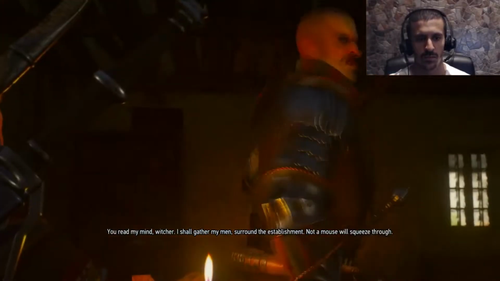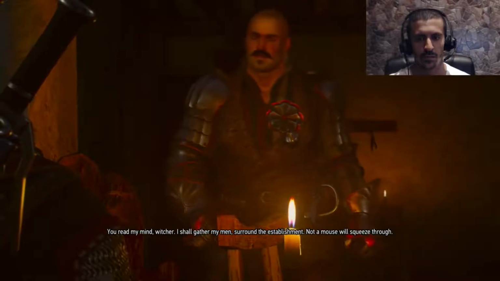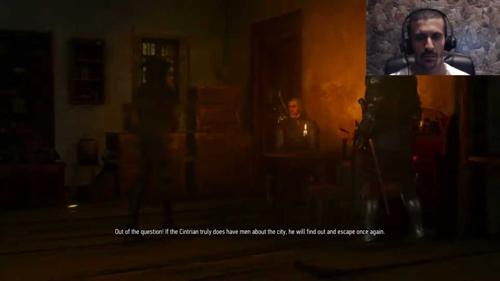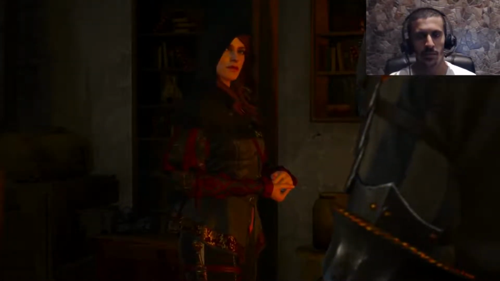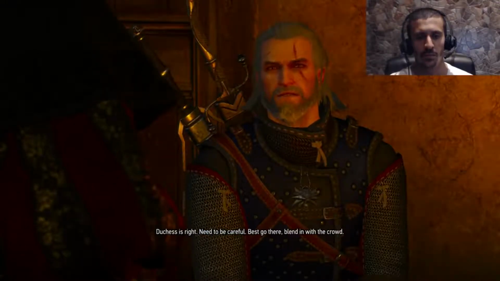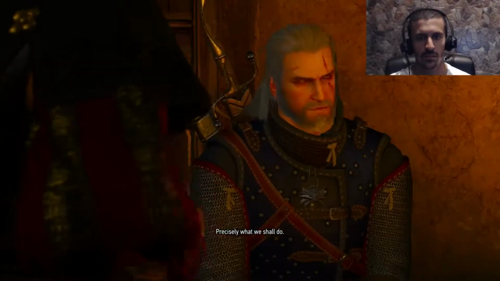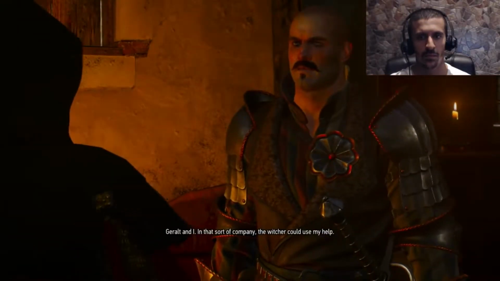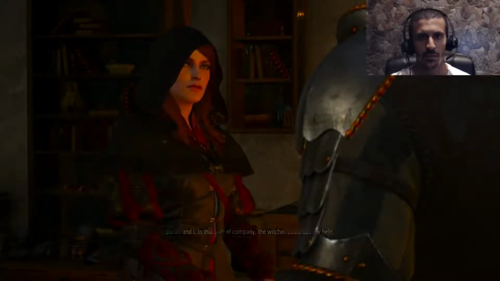You read my mind, Witcher. I shall gather my men, surround the establishment. Not a mouse will squeeze through. Out of the question. If the Cintrian truly does have men about the city, he will find out and escape once again. Duchess is right. Need to be careful. Best go there, blend in with the crowd. Precisely what we shall do. We, Your Grace. Geralt and I. In that sort of company, the Witcher could use my help.